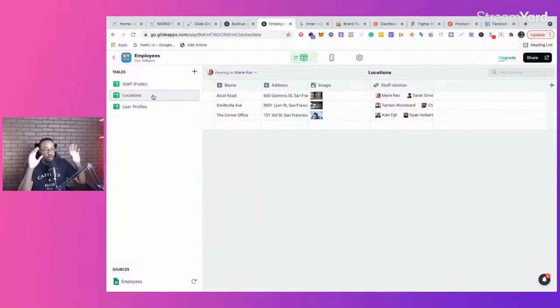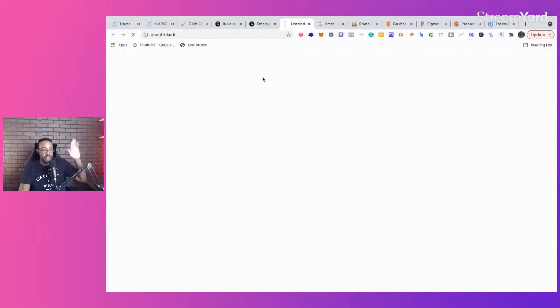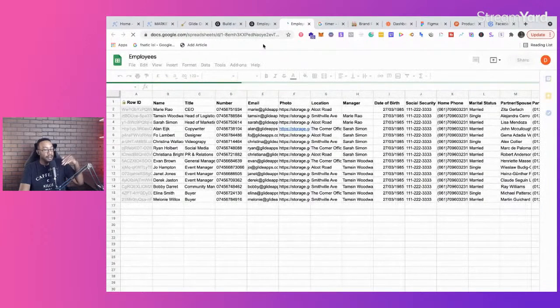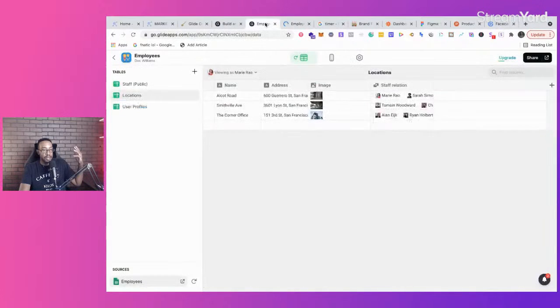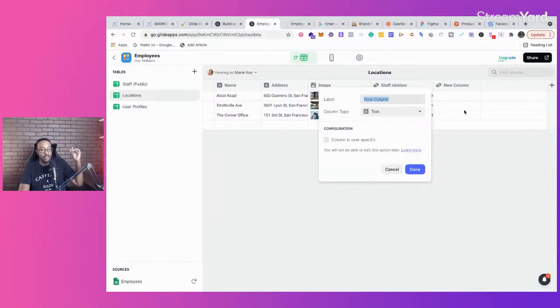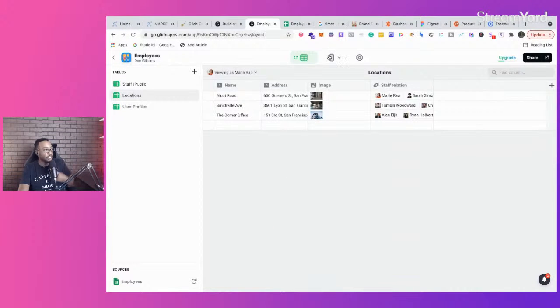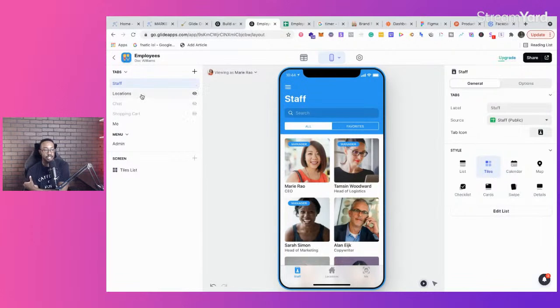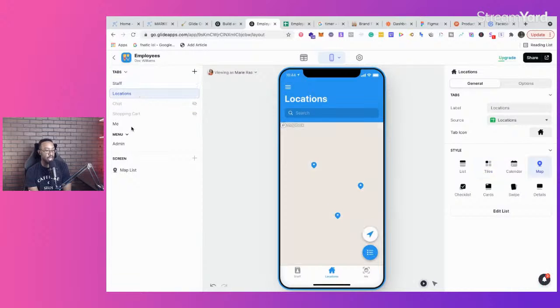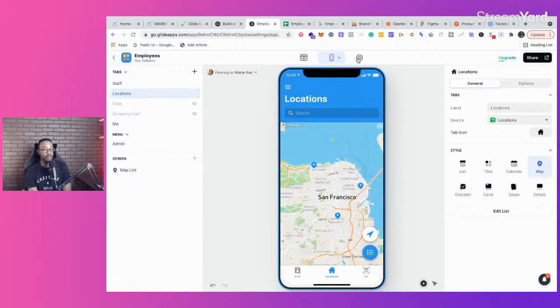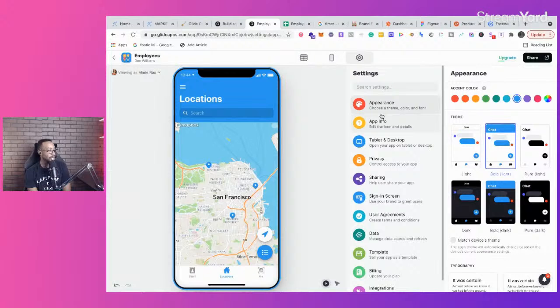Again, it works on the exact same database as the Google Sheet, and if I click the Google Sheet button, it takes me to a sheet. But I can edit it all in Glide. I can have all different types of columns. I can have relation columns, so I can match it one to one or one to many. I can do all of this stuff in Glide. It's pretty crazy. And then in the middle, I can change what it visually looks like, what's happening.